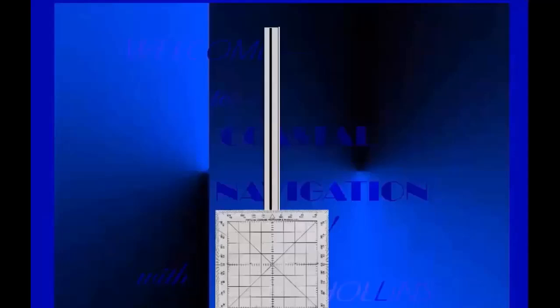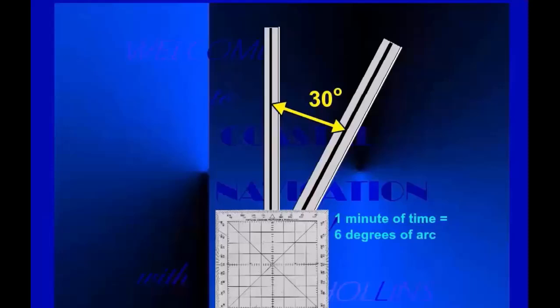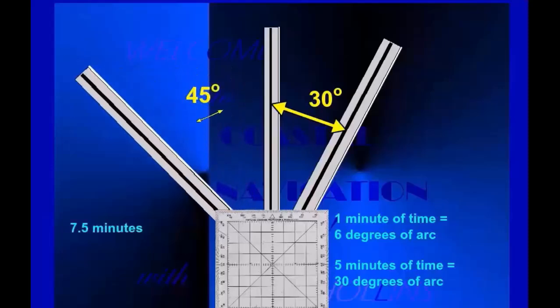Set one of the movable arms to 30 degrees, which is the same as the 5 minutes you reckon that Hulse Landing is from Friar's Head. 1 minute of time equals 6 degrees of arc. So, 5 minutes equals 30 degrees. Now set the other movable arm to 45 degrees, 7.5 minutes, the time angle from Friar's Head to the tower on Muttituck Hills.